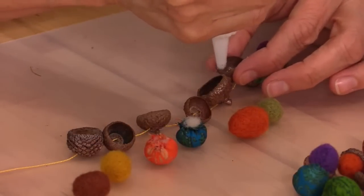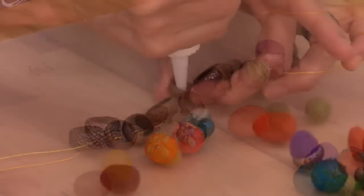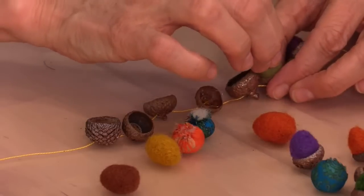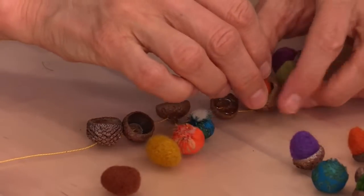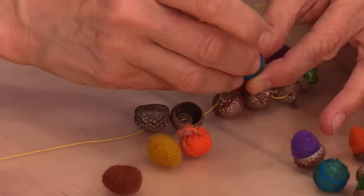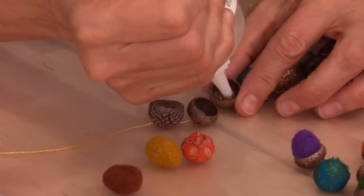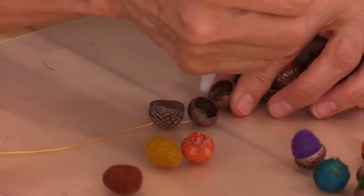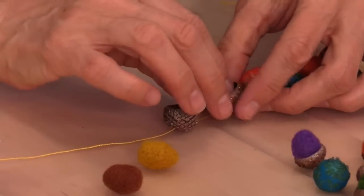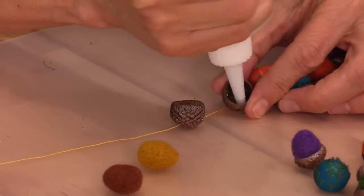Now, what I learned in this process was that with this particular glue, which dries so quickly and is quite tacky, doing multiple caps with glue in advance wasn't the most efficient way, because it would stick to my fingers and it would stick to each other. So I found that it was more efficient to glue a cap, insert the acorn, glue a cap, insert the acorn. If I was using something like Aleene's fabric glue or some kind of white PVA glue, surely I would just make a puddle on my table and dip the acorns in it. You can't do that with this glue. It dries too fast and forms a skin, so you can't do that.